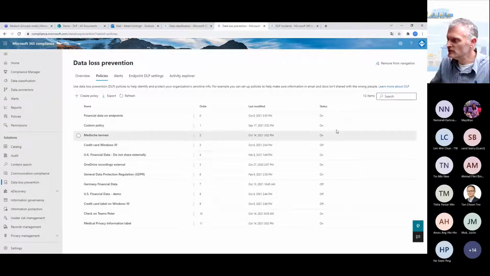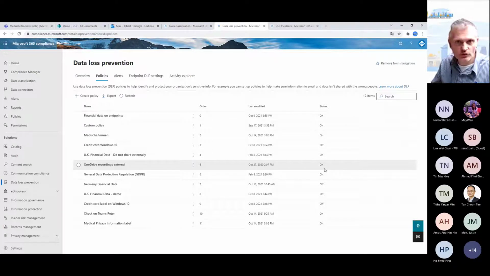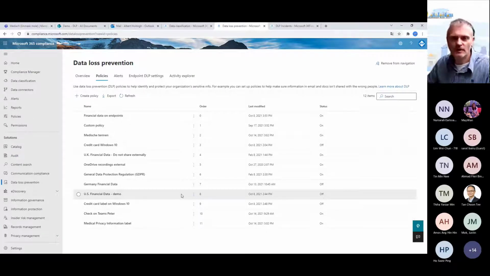What you might notice is that I have a status. I have several policies which are turned on. I have several which are turned off, and there's even a setting between those two settings, which is turn it on, but only in test mode. And that's really a good function to use when you start using DLP. Just create your policies, run it in test mode, because alerts and warnings will be generated, but the end users won't be affected yet. So that's really a very nice feature to use.